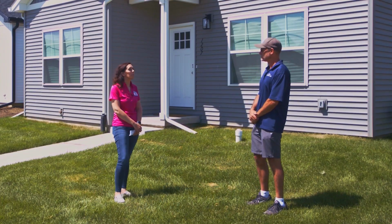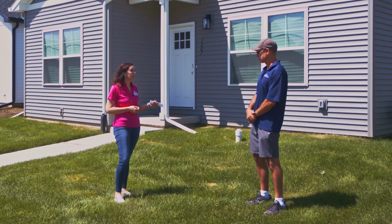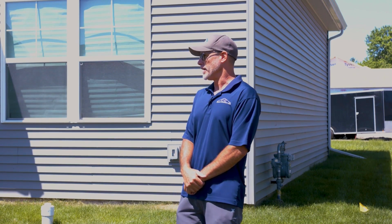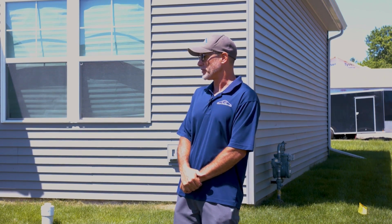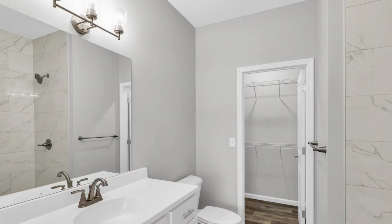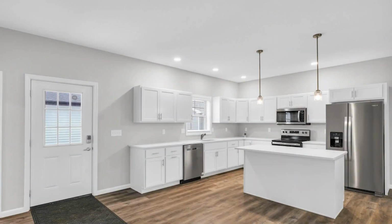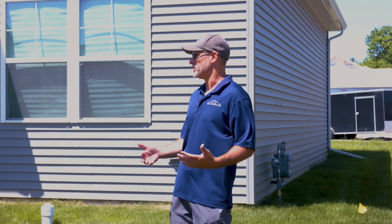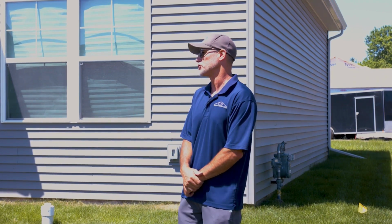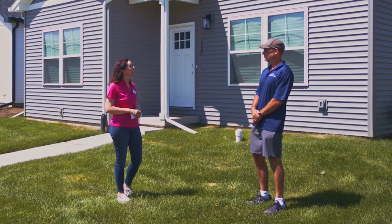Well, let's talk about how people can talk to you. What's the best way for them to get this process started and maybe learn more about the different floor plans? Sure. So probably the easiest way to go is to our website. And then inside of there, we have a specific tab that's for the Savannah Green subdivision. Within there, they can see links to each of the individual floor plans and the flyers that accompany them. They can see the floor layouts. They can see some of the decisions that they get to make. And there's all kinds of pictures from the existing homes that we finished already so that you can see pictures of the inside.